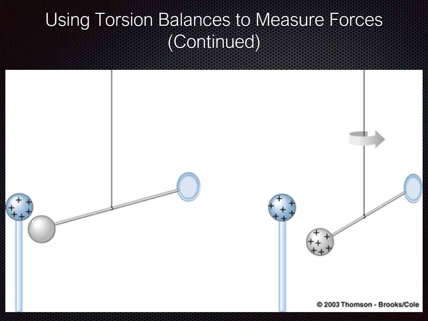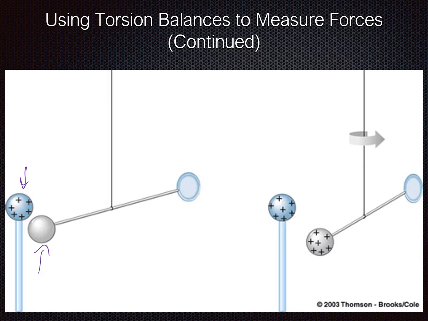So you can see here that this ball on the left is charged positively, and then here we have a neutral charge on this ball. Now, because we need two separate charges in order to have an electric force, and the charge on this ball is neutral, it doesn't count towards our electric force. So because of that, we don't actually have a force that's being felt on this balance. So as you can see, there's no torque being generated.